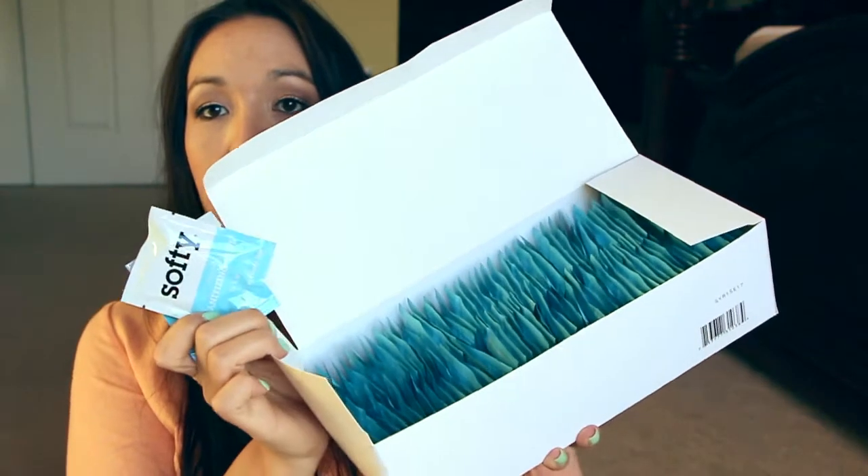This is from Thomason — sorry about the lighting, it's the end of the day and the sun is beaming. These are hand sanitizing wipes and there's a whole box of them to do a review on for Thomason. Let me smell them — they don't smell like anything. I wonder if it's just water. They have some kind of antibacterial or something but they don't smell like anything at all. They feel really good though. I got a whole box of those.